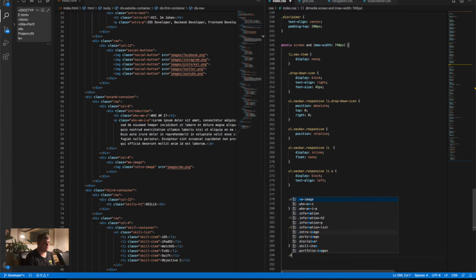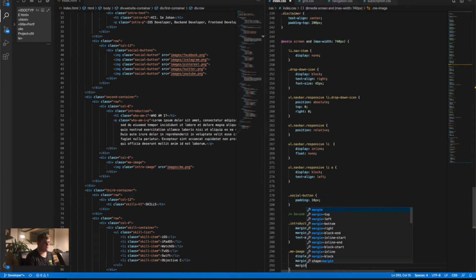Okay, something else, we have the me image. So we're going to call me image, and we're going to give this a display of block, a margin-right of auto, and a margin-left of auto. Okay, pretty cool.